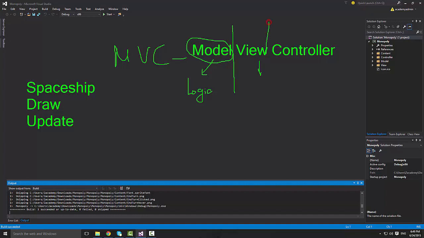This is a job for the controller, which just connects these two. It's going to say, what state is it now? Take the information from the model, give it to the view. The view is going to draw everything and so on. So this way you keep things separate. I know it takes a bit of effort to make this structure work, at least it did for me with MonoGame. But once something was wrong in my game, I would know precisely where the wrong thing is. If it's something with the drawing of the player, I know exactly where to go and fix it. If it was something with the logic, I knew where to go in the model and fix it there as well. So this is the point.